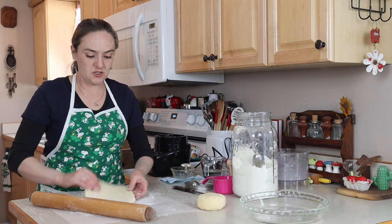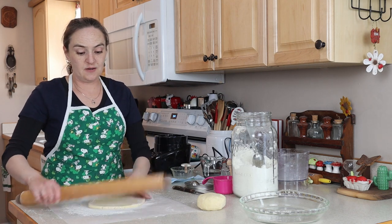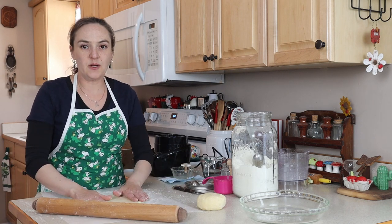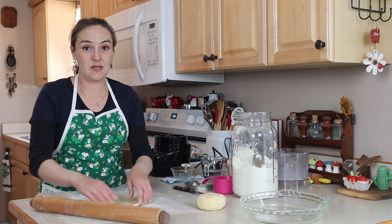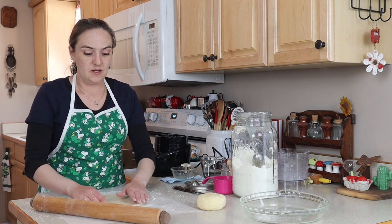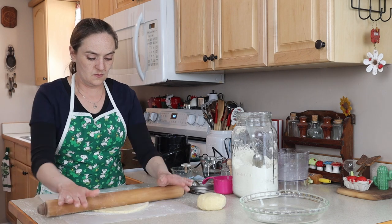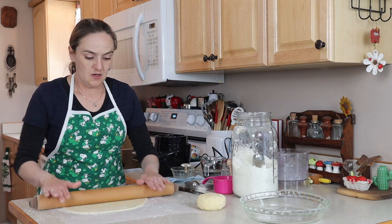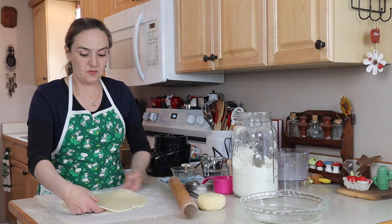And I always use parchment paper when I'm rolling out my gluten-free pie crust, just because it makes fast, easy work of it. And gluten-free pie crust can sometimes be really sticky, especially if you have xanthan gum in your crust or some other kind of binder like that. It really does make a really sticky dough. And just make sure that you can still move your pie crust. Once it gets too big to flip over, make sure you can still turn it around.